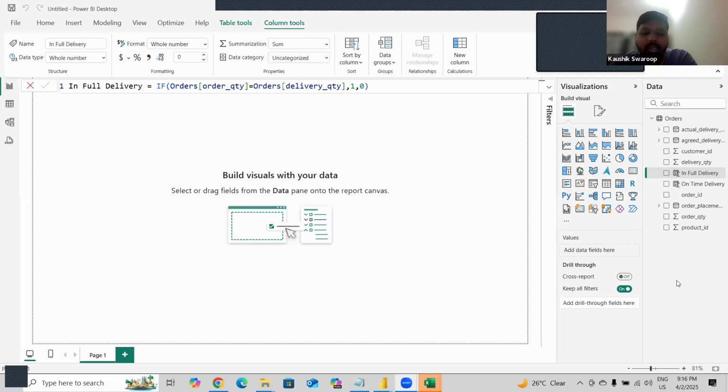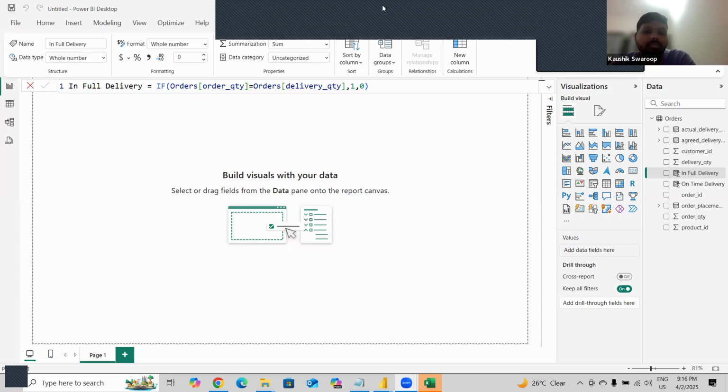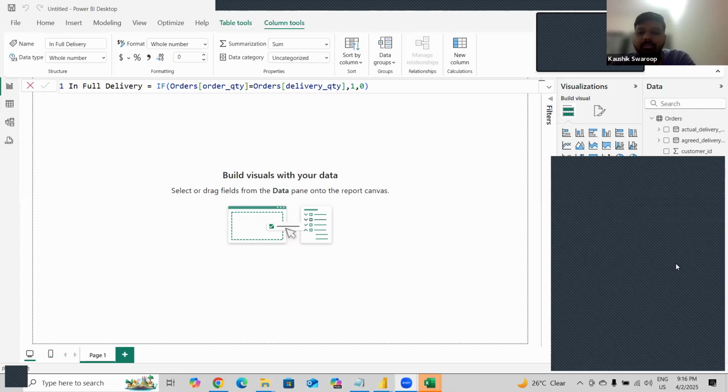So first, understand what OTIF means. Think for a logic, and then write the formula. Don't directly jump into writing formulas. So I'll not tell you right now. You can think in your own way. Try this logic, but first validate whether it is correct, and then you can use the formula.